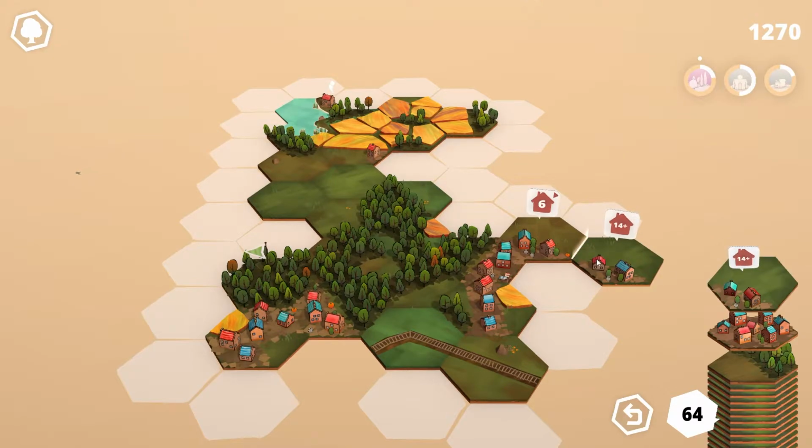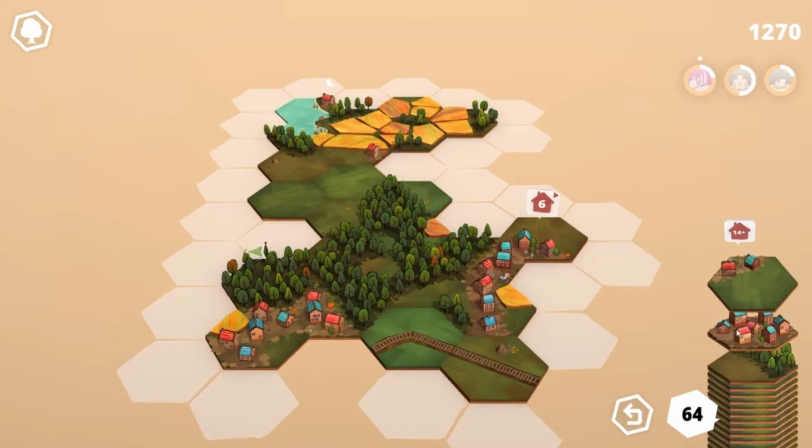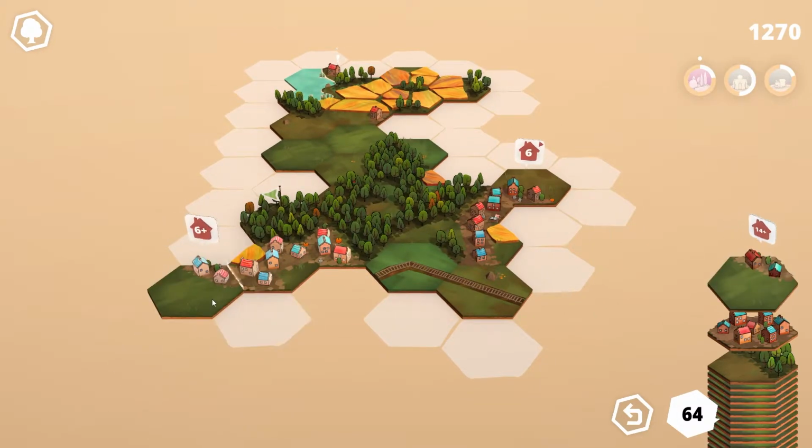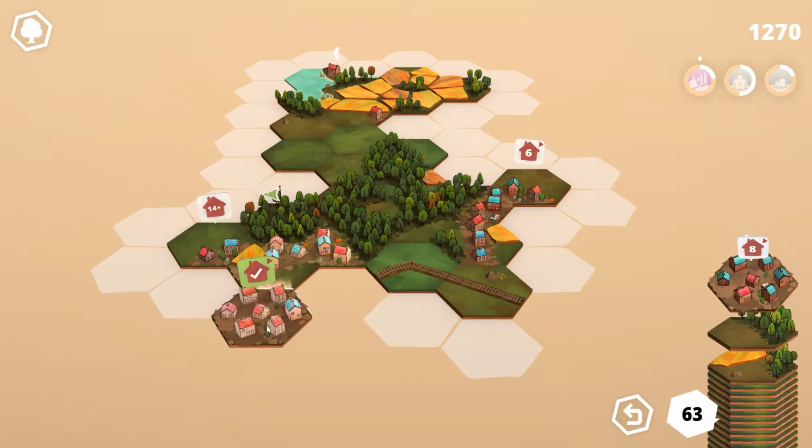Alright, we've got a big piece next. So, oh, that wants exactly 6 more. This has got 7 on it. So we need somewhere else. Let's put it down here then. Oh, I didn't realize that had a whole lot of farmland there.